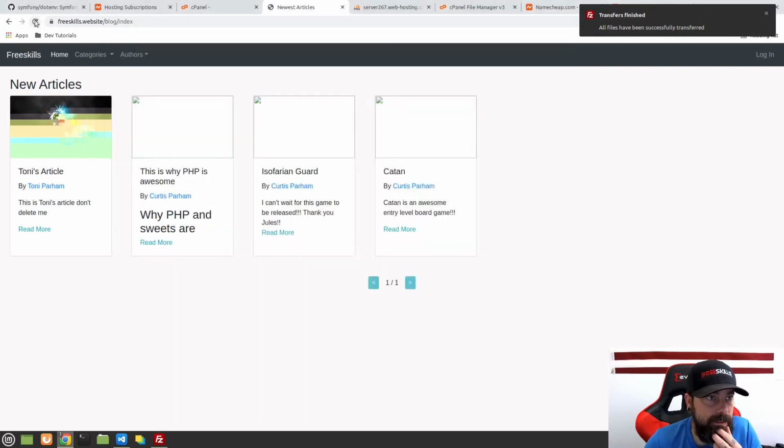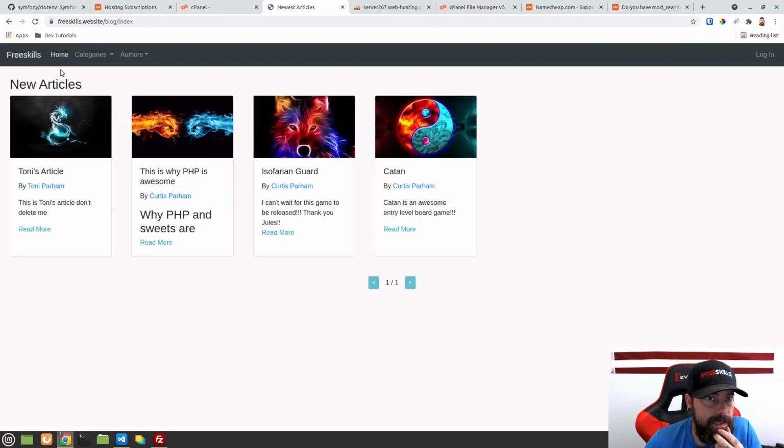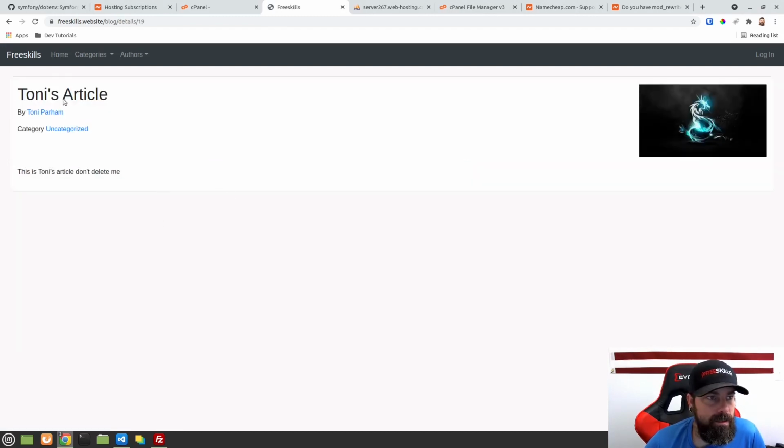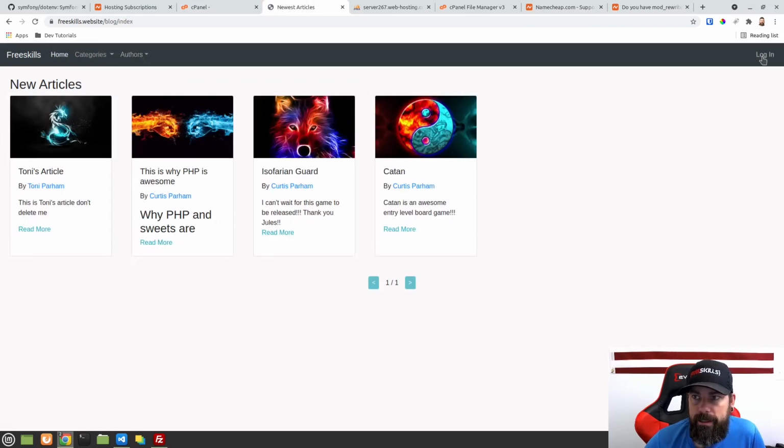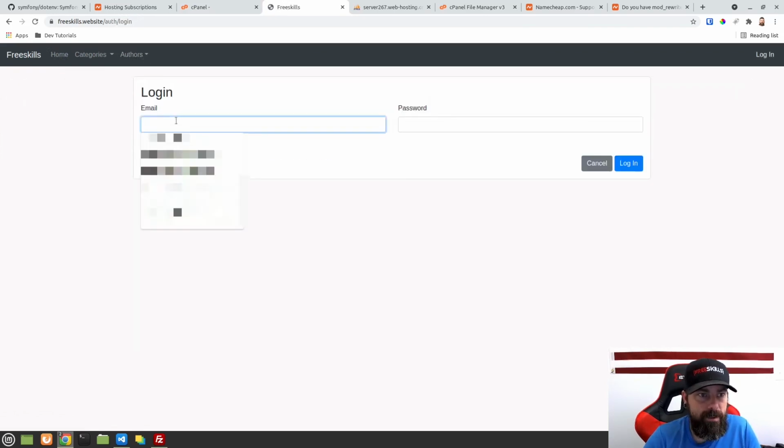Go back here, refresh. There we go. So that's an issue. So for whatever reason, uploading our files with the default settings, and I think it's because of the file names, it didn't associate and it tried to upload these as ASCII, I think, instead of binary. So now it looks like if I go to read more, yeah. So let's try to log in and see what happens here. I think everything's kind of up and running now.